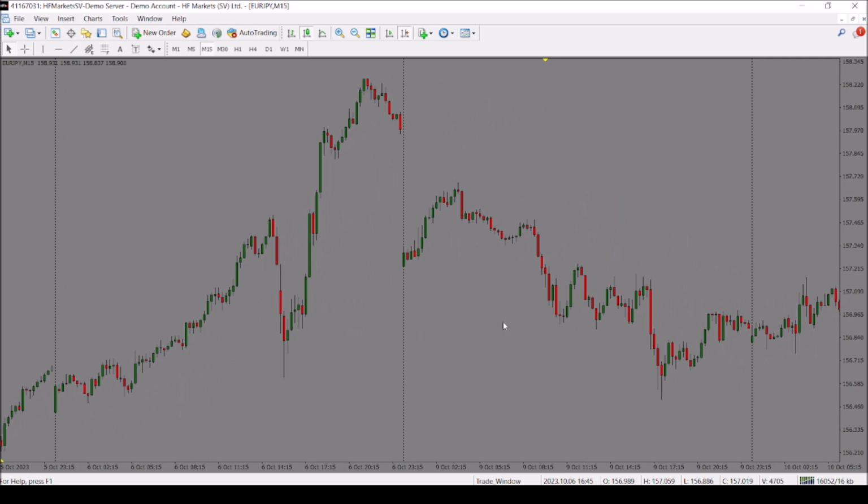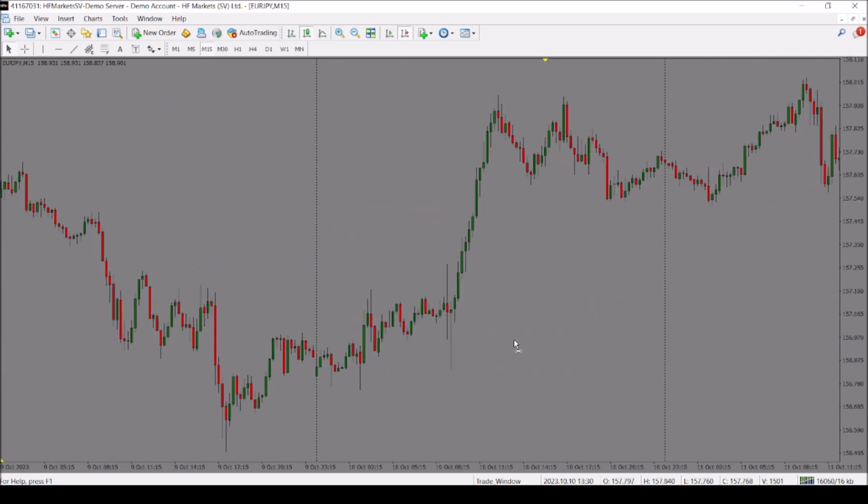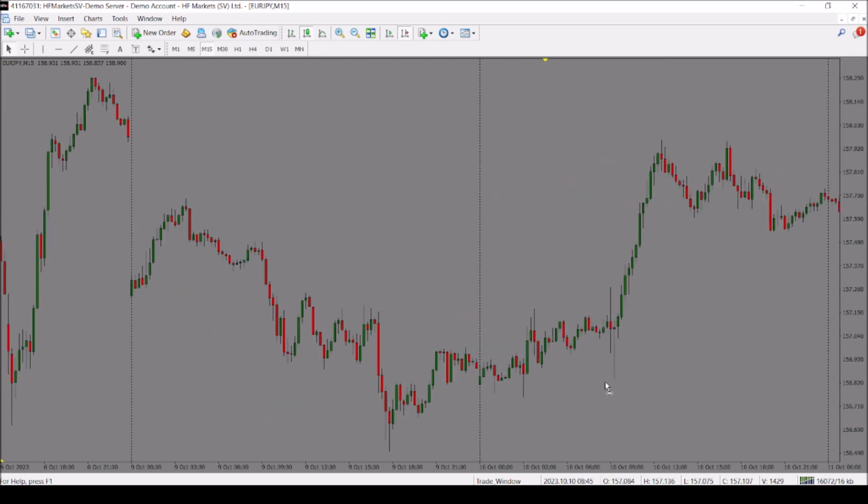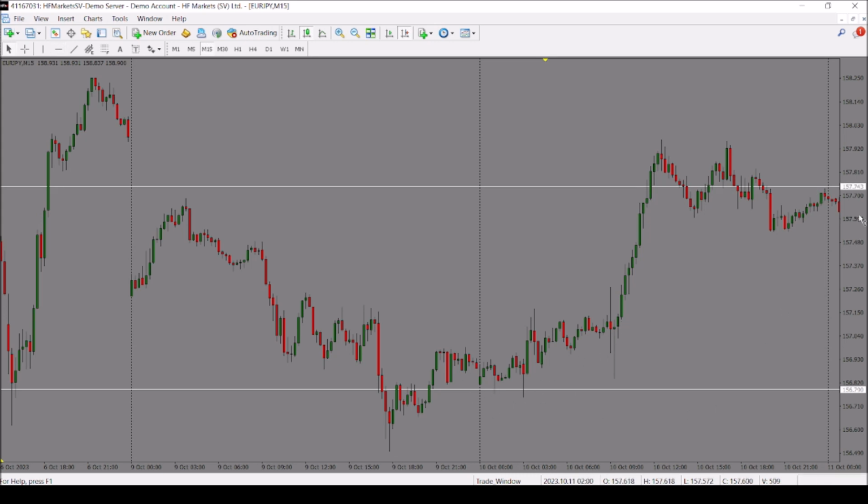Let's have examples of what I mean. In this particular case, we can see that we had this particular day. It was the 10th of October 2023. The first thing is to check if this day was an uptrend or a downtrend. So we are going to see the opening price of that day and then the closing price of that particular day. We can see that the opening was at this point, which is lower than the closing price. Therefore, our validation of trend is going to be uptrend. By saying uptrend, we are going to be looking for setups that are in line with this particular trend.